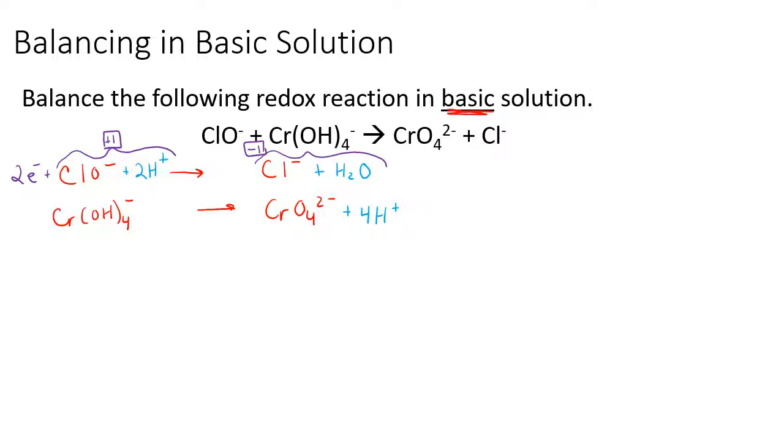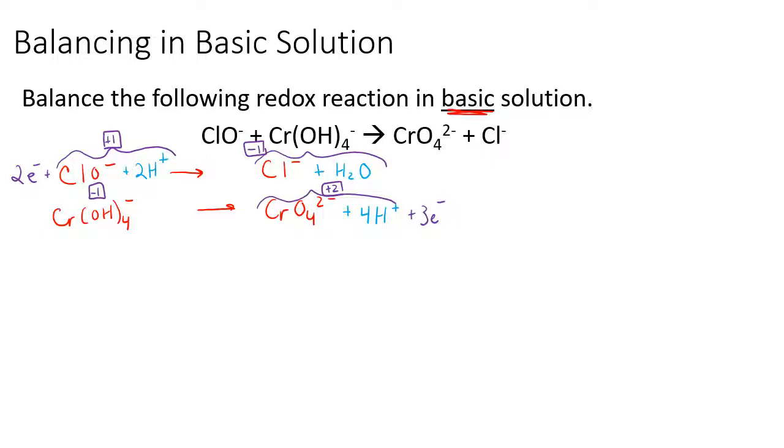In our bottom half reaction, on the left-hand side, we have only 1 species present, and it has a -1 charge. On the right-hand side, we have our chromate ion, and we have 4 hydrogen ions, so we're going to have left over a +2 charge. We can make our +2 a -1 by adding 3 electrons to the right-hand side. The top one would represent our reduction half reaction, where electrons are a reactant, and the bottom one would represent our oxidation half reaction, where the electrons are a product.